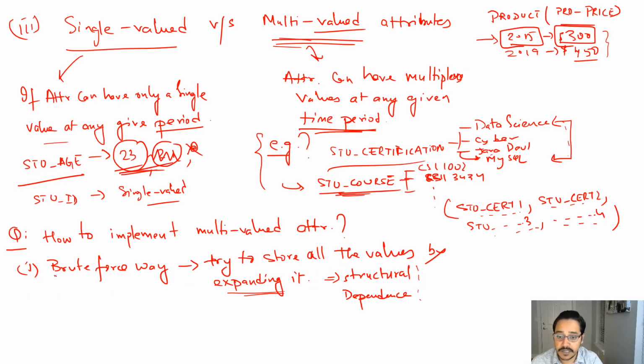So it is doable, but it is a very static way. That is what is meant by this brute force method, that yes, it creates structural dependency. It kind of takes us back to the era of file systems, right? But that doesn't mean that the file systems were not functional. They were functional, but in a static way. And if you had to change them, then there would be a period of downtime where all the changes have to be made and implemented, and then it is back online again, right?